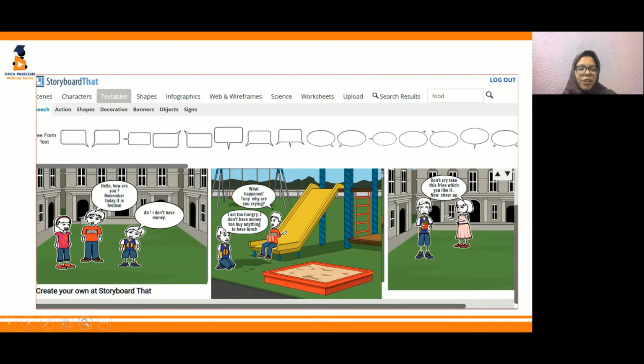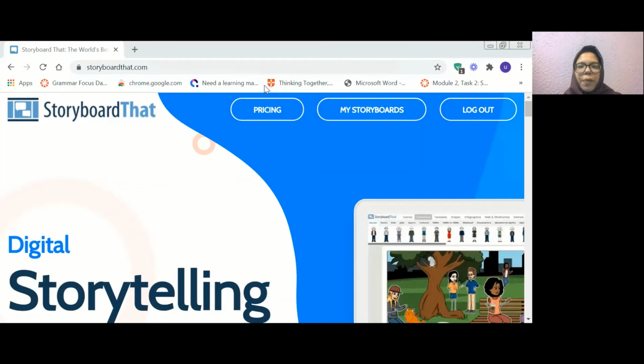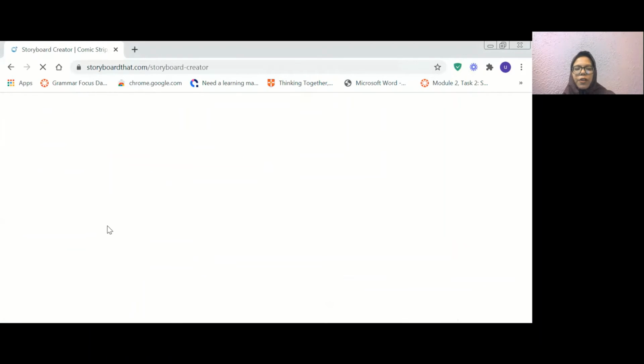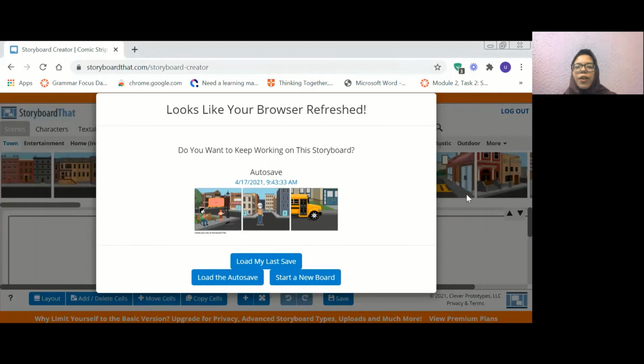So let's have a look. Now see, this is storyboard.com, right? Storyboard.com is also a free tool where you can create your own story. Now you can create a storyboard. You can just press this button and you can also share it wherever you like.